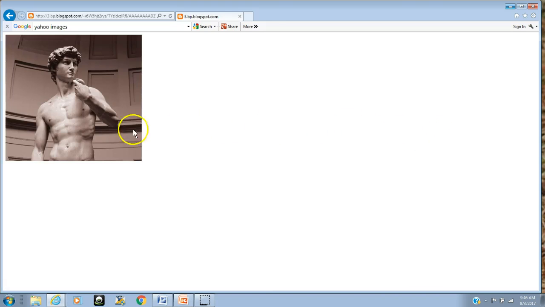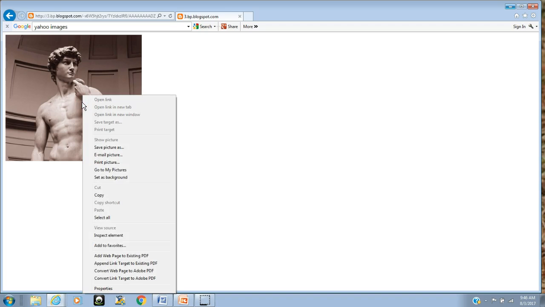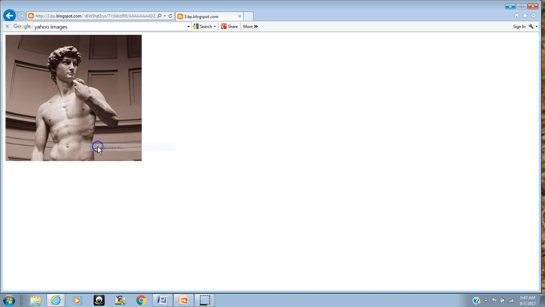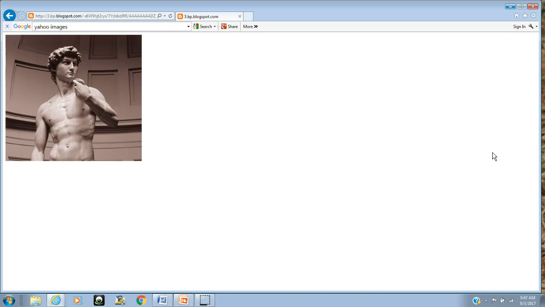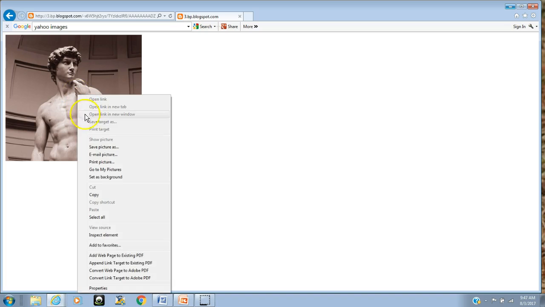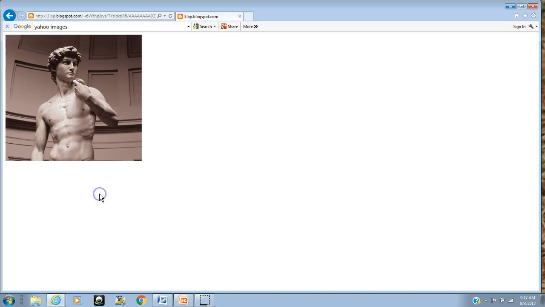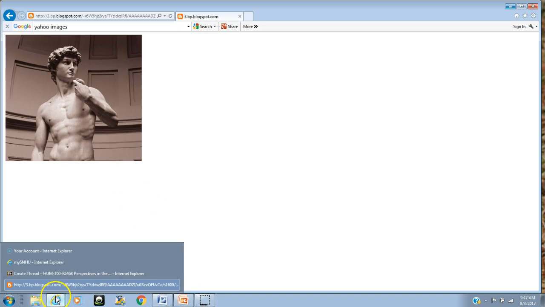Once it gets into the view image site, most likely you are going to be able to copy and paste this. Save it first, save picture as, and then I'm going to put it in my picture file, and it's going to be stored as a JPEG. So I'm going to go ahead and save that image. Let me show you one other quick way you can do this as well. I'm going to copy this image as well. I'm going to show you two different ways to insert an image into your discussion post.